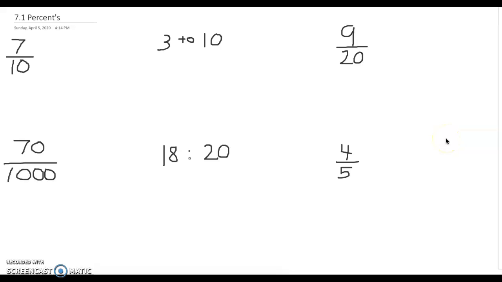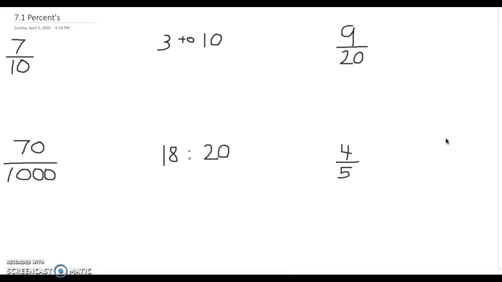Today we're going to go over how to convert fractions and ratios into percents. It's pretty simple, straightforward. You just have to simply think of 100, and what I mean by that is we have to get the denominator to equal 100. I'm going to go over a couple of problems here, break it down step by step, and show you when we're going to either multiply or divide our denominator to equal 100.